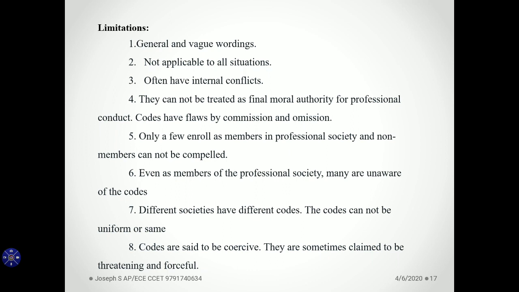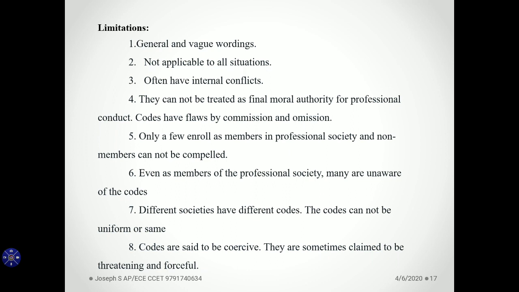And the fourth one is that they cannot be treated as the final moral authority for professional conduct. Codes have flaws by commission and omission, and only a few enroll as members in professional societies, and non-members cannot be compelled. For example, after completing your UG degree or PG degree, you should be registered in the Indian Society for Technical Education, that is ISTE. It is not compulsory to register, but we have to enroll ourselves in the professional society. Even as members of the professional society, many are unaware of these codes.